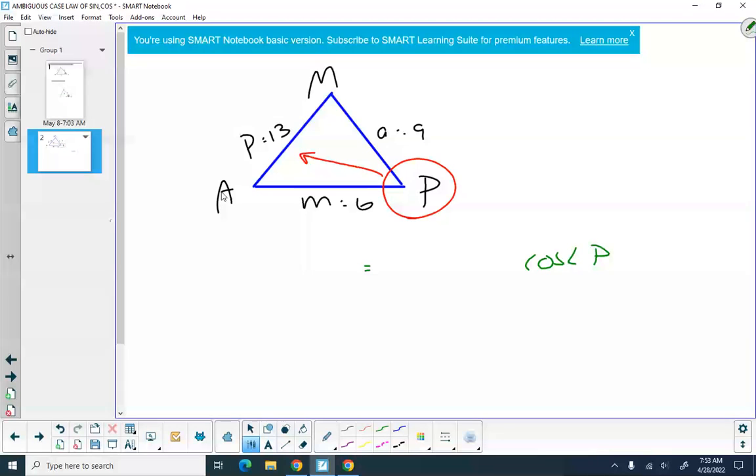And then start substituting in the numbers. So we have P squared equals M squared plus A squared, or A squared plus M squared, does not matter once again, minus 2MA, or AM, does not matter, cosine of angle P. Once again, hopefully you have that written down already. And if you chose another angle, that's fine. If you said cosine of angle A, then you have A squared at the beginning, then you have M squared plus P squared. Does not matter which angle. Okay, substitute your numbers in.